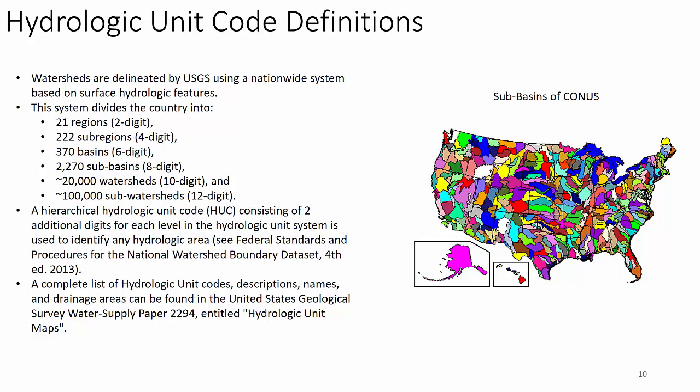Our areas of concern are usually much smaller or much more explicit than this, because these are fairly big areas. An 8-digit sub-basin can be 20 miles wide and 50 miles long or 100 miles long. So it can be 2,000 square miles, sometimes even 10,000 square miles. These can get rather large. The 12-digit sub-basins are usually 3 to 5 miles by 3 to 5 miles, so 25 square miles. They're relatively small, but it depends on where you are.